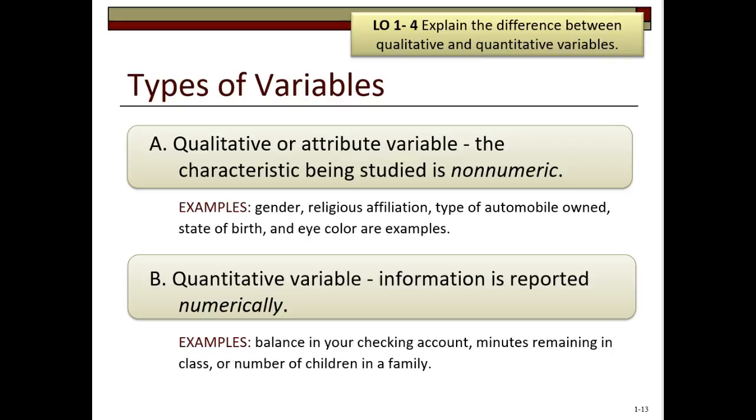When the data are qualitative, we are usually interested in how many or what percent fall in each category. For example, we might want to know what percent of the population has blue eyes, or what percent of the total number of cars sold last month were SUVs. When the information is reported numerically, the variable is said to be quantitative. Quantitative variables are normally those that are measured. Examples include weight, height, volume, time, number of defects in a batch, and price.